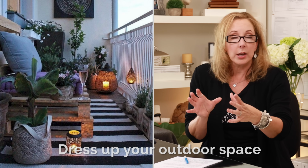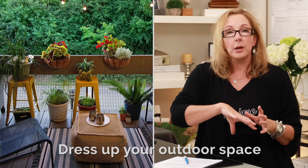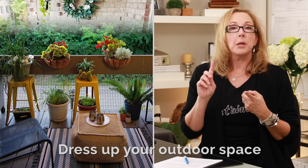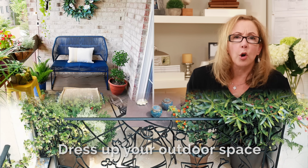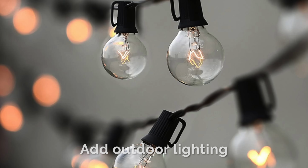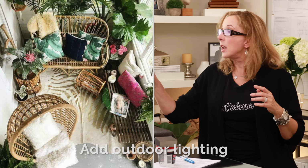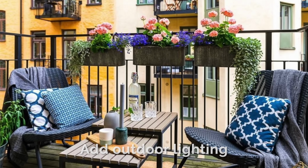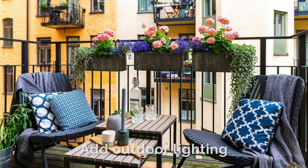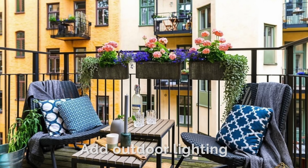Can you put a little table and two chairs out there for a cafe setup? That'd be cool. Or if you just have room for a little bit of cool lounge seating, maybe some thrown pillows around, be sure and add some planting. I love herb gardens, so those make you feel really like you're in your own space. Always add outdoor lighting, either the little string lights or something sweet like a little hurricane, and make it an extension of your living space. I love this little picture where clearly they don't have much. They maybe have 80 feet and it's just two little chairs, but they've done a sweet little box with some flowers in it, and it really feels like them, whoever they are. So you can do the same with your balcony as well.